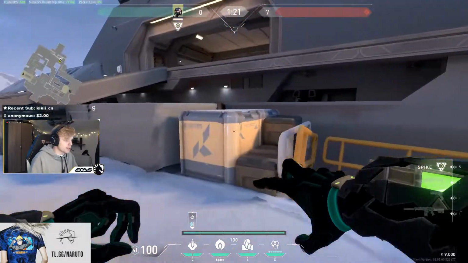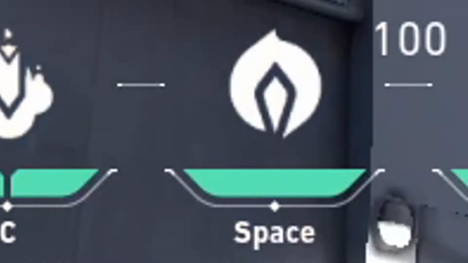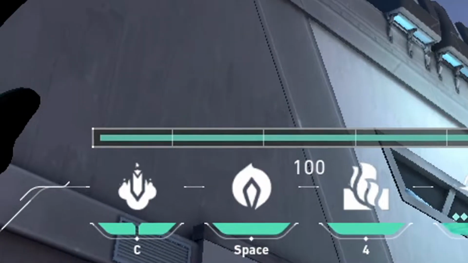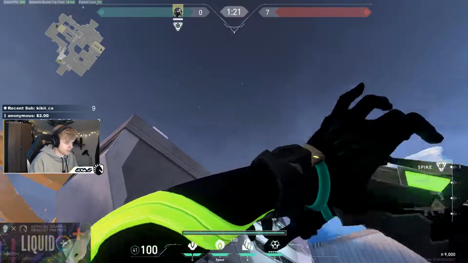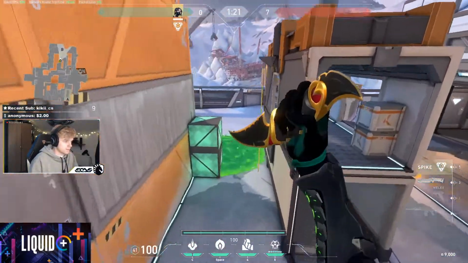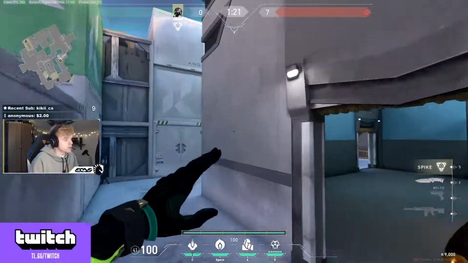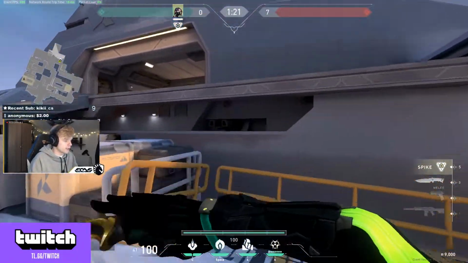Okay, so this one is quite a complex lineup. You see the smoke icon. So with this, you need to aim it at the very top of this wall here, and then you let the spit fly. So this will land here. So this molly gives you an option of if you want to go for like a late round flank.